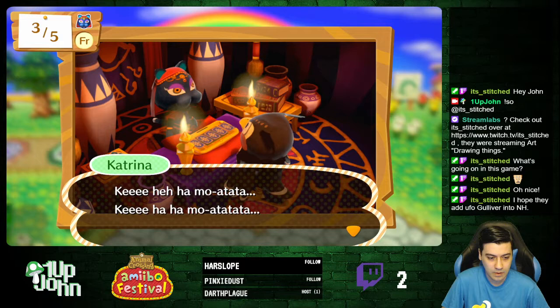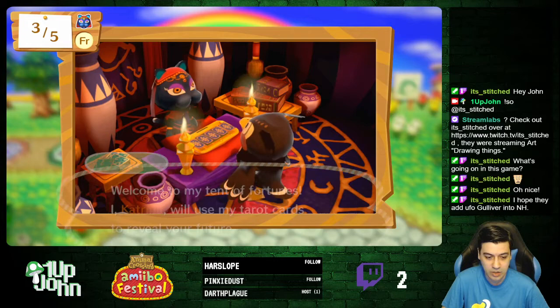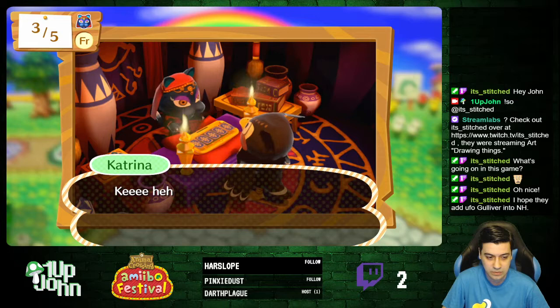Welcome to my tent of fortunes. I, Katrina, will use my tarot cards to reveal your future. Now focus on the tarot cards. Speak to them with your mind and tell them your hopes and dreams.